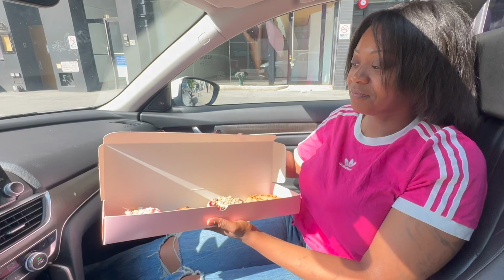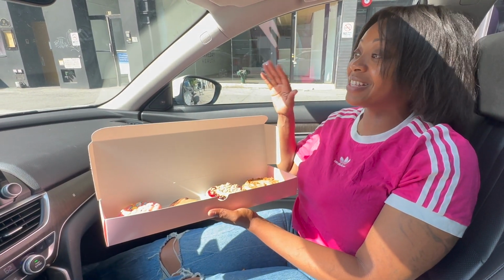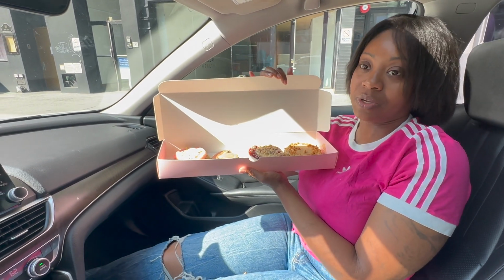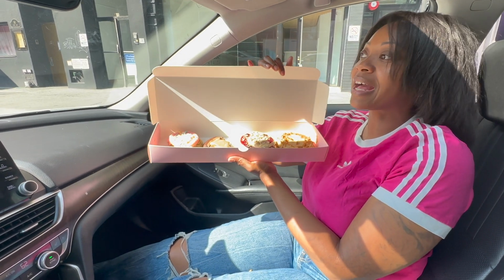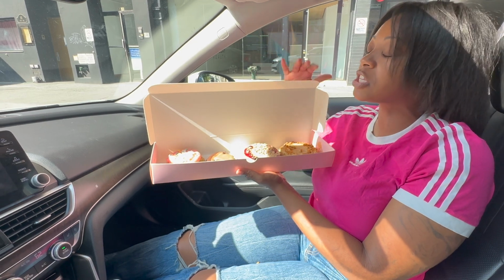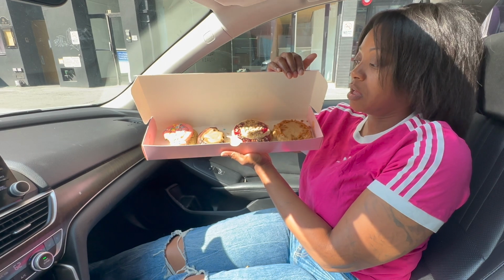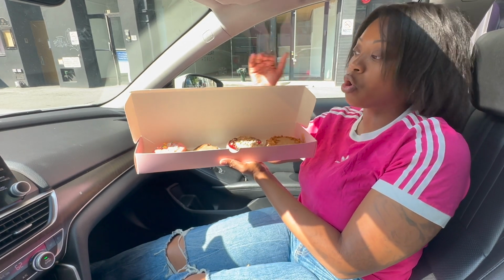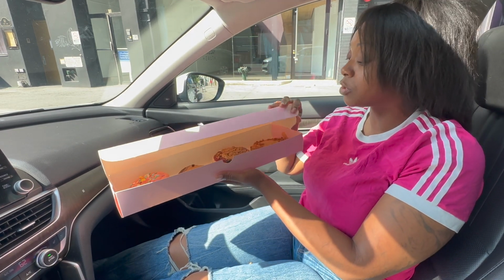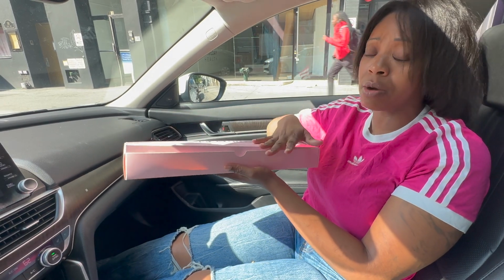Oh yeah. All right, so for this week, Crumbl, on a scale of 1 through 10, I'm gonna give this a 10. Crumbl, you guys bodied it this week. I love the choices that I got. This week is so much better. Last week it wasn't bad, but this week, guys, you got to head to Crumbl and try it. This was so good. Like I said, it's a 10. I highly recommend it. You guys are gonna be so impressed with the taste, the quality, everything with Crumbl this week.